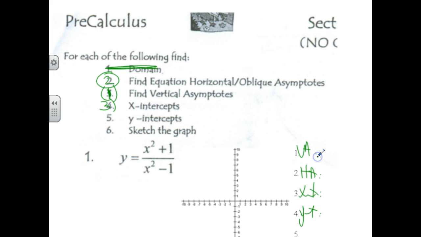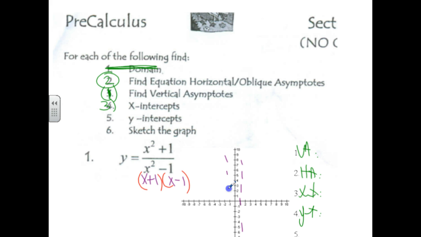And I think MyMathLab will ask for the domain, but remember, the domain is always all reals except for where the vertical asymptote is. So let's start with the vertical asymptote on this. Again, I'll attach a PDF file to Blackboard that'll have this worksheet. So if you want to print that off and follow along on this video, you can. And remember, it's very easy to watch me work these problems, but if you try them for yourself, it's not so easy. So I would recommend you try to graph some of these before I do.